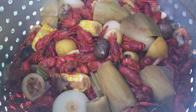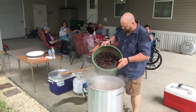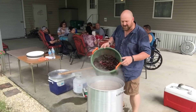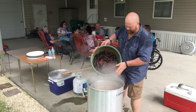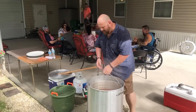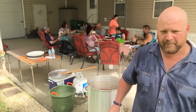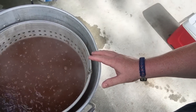Looking good, looking real good. That's the first batch — fixing to dump that out. Now guys, this is the second sack and these are a whole lot larger. The water's boiling, we're going to dump this last sack in there and that'll be a wrap. After boiling for five minutes, let's get it! This little crawfish is hollering! You've got to see this water. The crawfish in there — put the lid on and let it boil for five minutes and we'll come back at you guys.